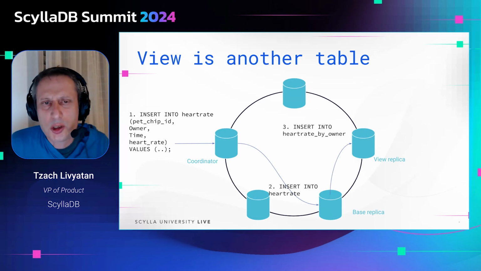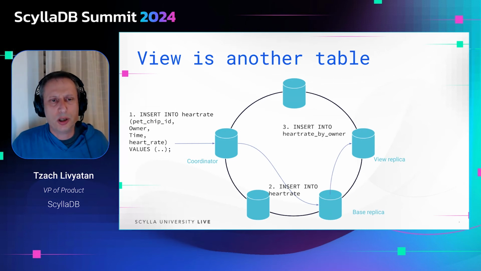So I'm not going to explain in detail how view and secondary index work. Just keep in mind that each of these solutions has its own trade-off. In materialized view, you are duplicating the data to another table and letting the database synchronize it for you, but the price you pay for it is in write operation latency, because there are 2 operations for each write, and also, of course, in storage space.